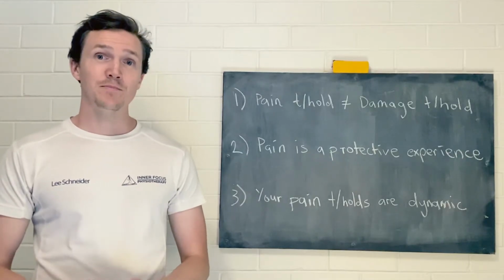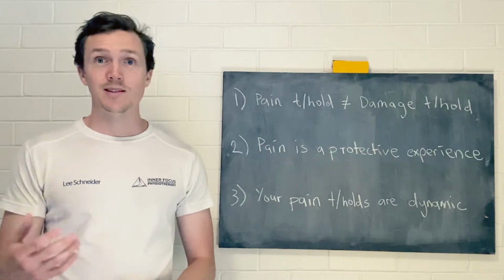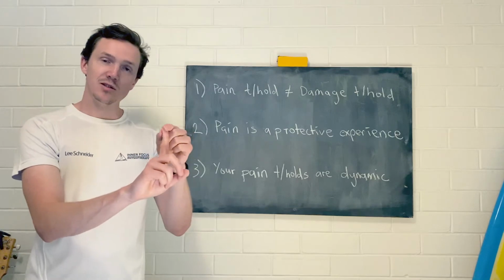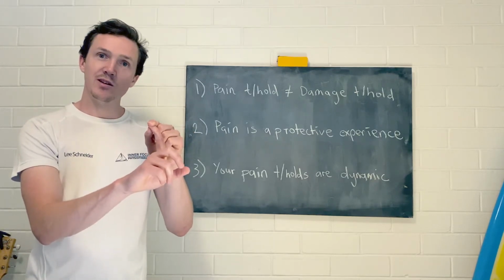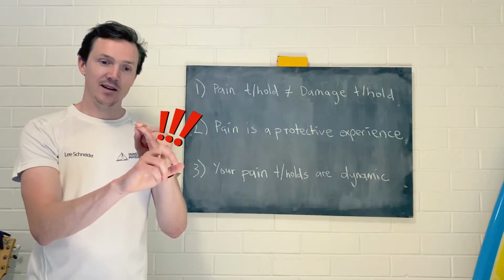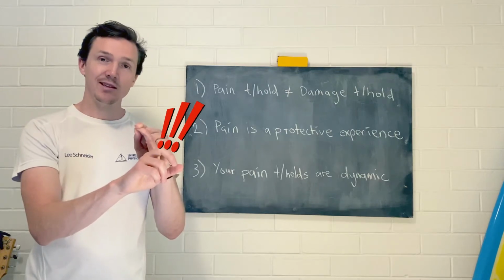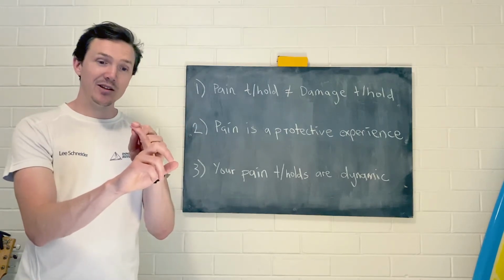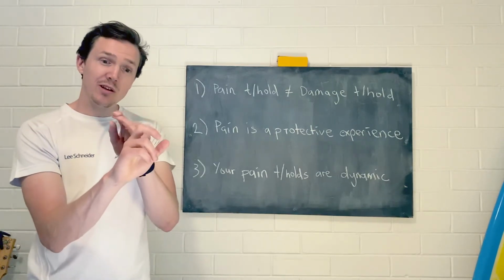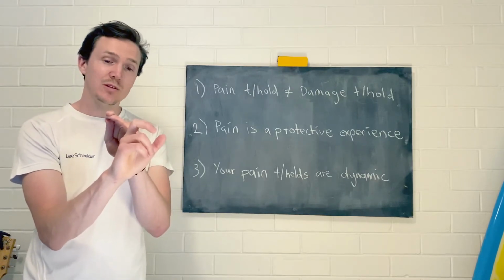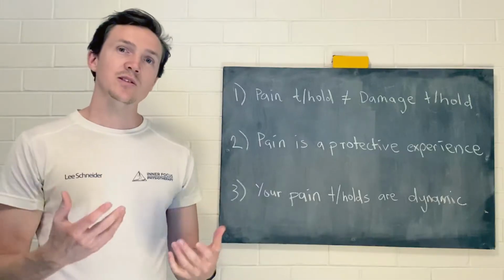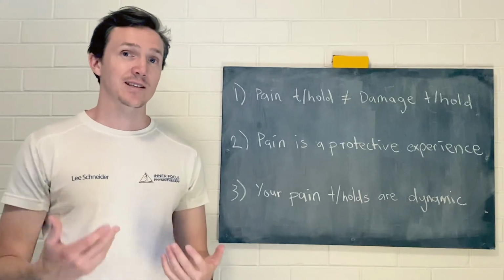Okay, so point number 1, your pain threshold does not always equal your damage threshold. To demonstrate this point, I want you to grab onto your index finger and just bend it back until the point where that stretching feeling gets painful. That point where it starts to be painful is your pain threshold. And now clearly you're not damaging anything here. If you kept going, kept wrenching it back to the point where your tissues in your finger were no longer able to counter the force being applied to it, then you've reached your damage threshold. Notice that the pain comes on long before you've actually damaged anything.